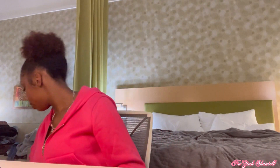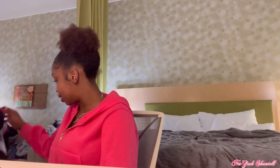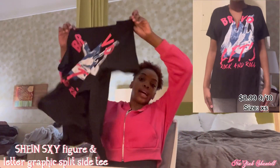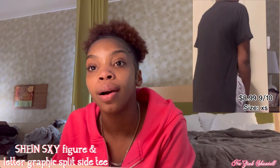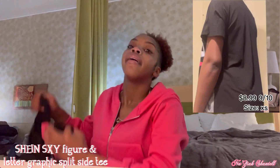I'm gonna put the prices at the bottom of the screen so y'all can see. Moving on to the next item — I wish this shirt was like a petite size but it's not. I got this extra small. It has a low V-cut so it shows a little cleavage, and it also has these little cut-out things on the sides. I love the shirt, it's cute. I don't have any problems with it, so y'all should buy it.